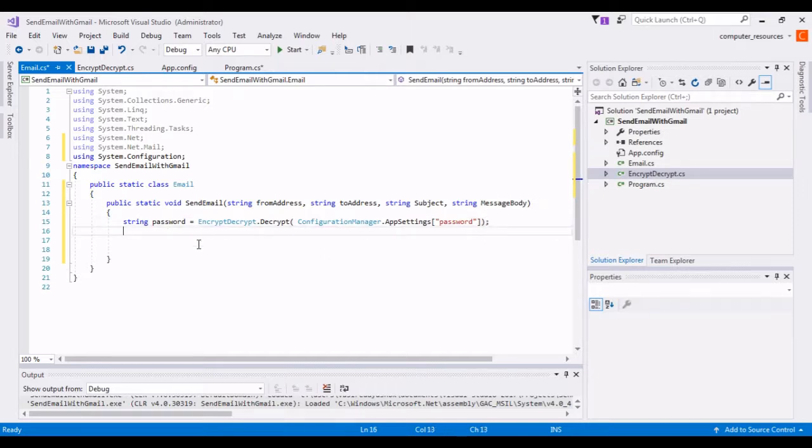Alright, that would basically give us the decrypted password to pass on as credentials.